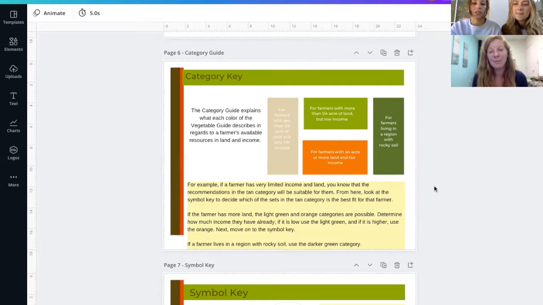And one of the main reasons we decided to go with color coordination for this categorization is because something that Lauren and other people working with DIG expressed to us was that this tool needed to be field friendly and quick to use. And so we thought that colors were the easiest visual way to do this, because once someone has gotten in the routine and knows what each category means and can attribute that to a single color, it would be really quick visually to go to that spot once they've had a conversation with a farmer.